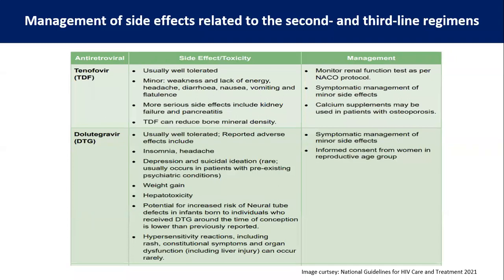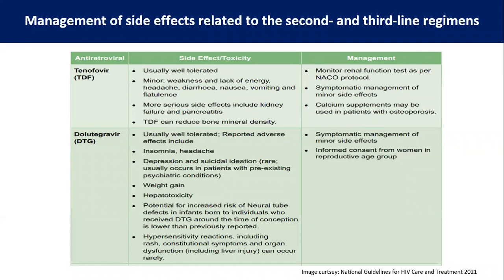With dolutegravir, it is usually well tolerated, and some of the reports are insomnia and headache, but this is also not a major problem. Depression and suicidal ideation are very rare, and happen particularly in those patients who have pre-existing psychiatric conditions. Weight gain is a concern, so we need to counsel the patient before starting dolutegravir to modify their lifestyle, exercise, diet, etc. Then hepatotoxicity is there. For that, we need to monitor AST or LFT.